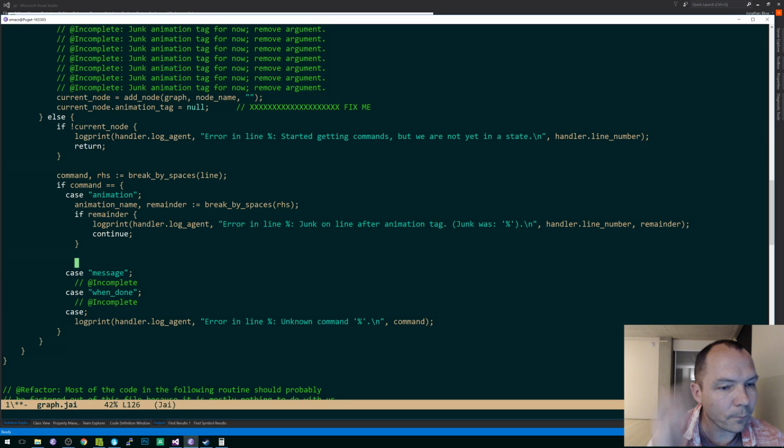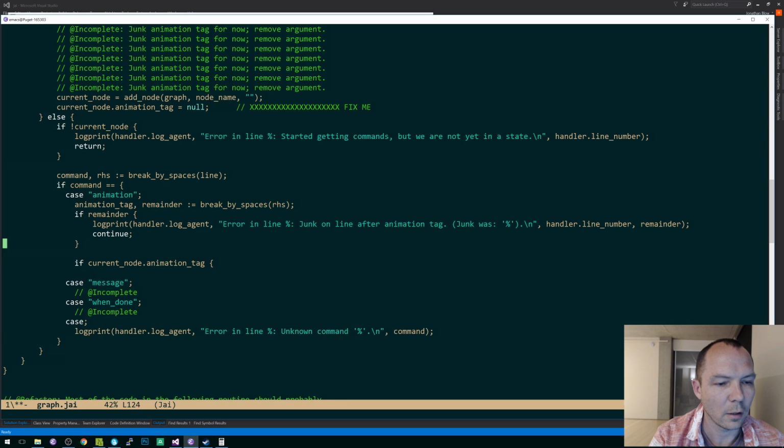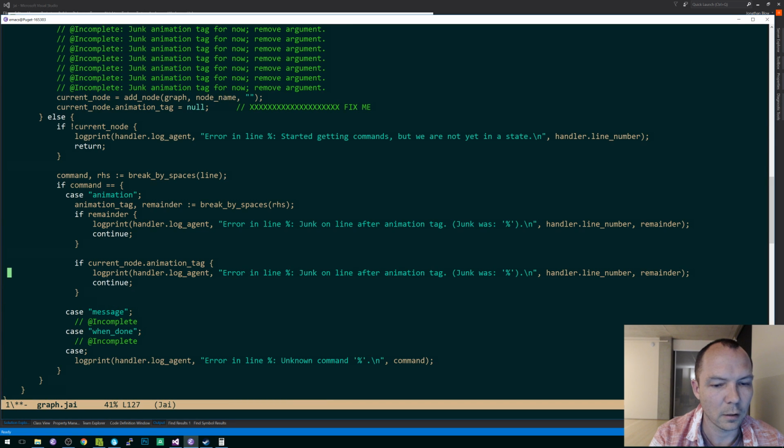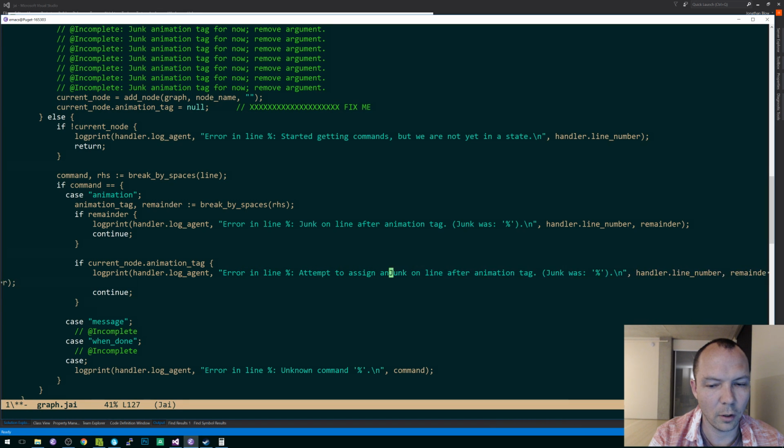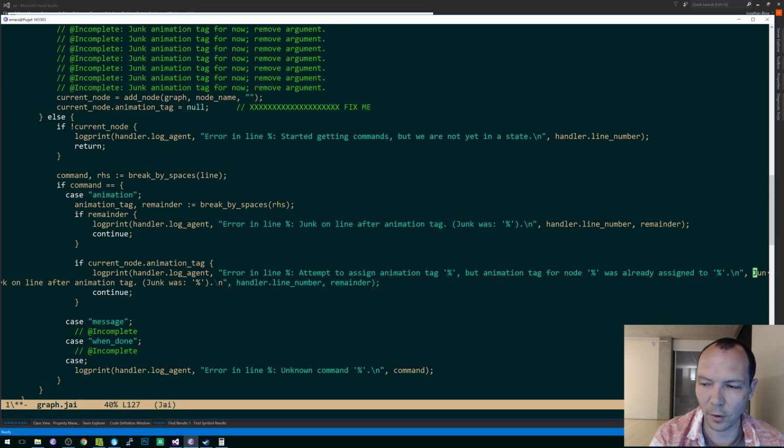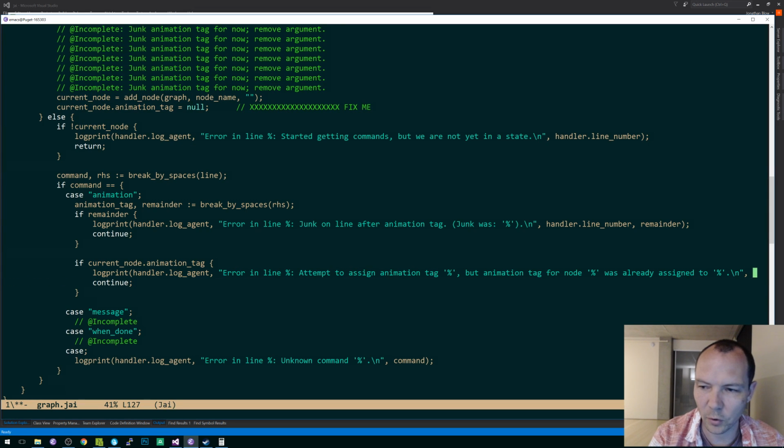So, this is called animation tag, and we're going to say if current node.animation tag, we say attempt to assign animation tag whatever, but animation tag for node whatever was already assigned to whatever. Maybe I can say that in a better order, but I'm just getting the information out.